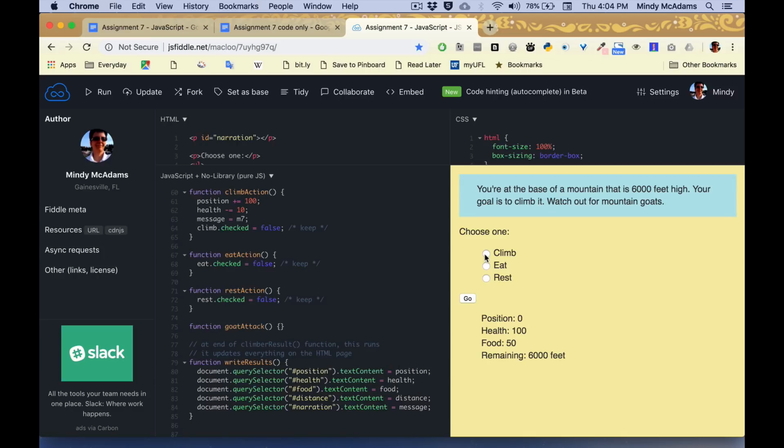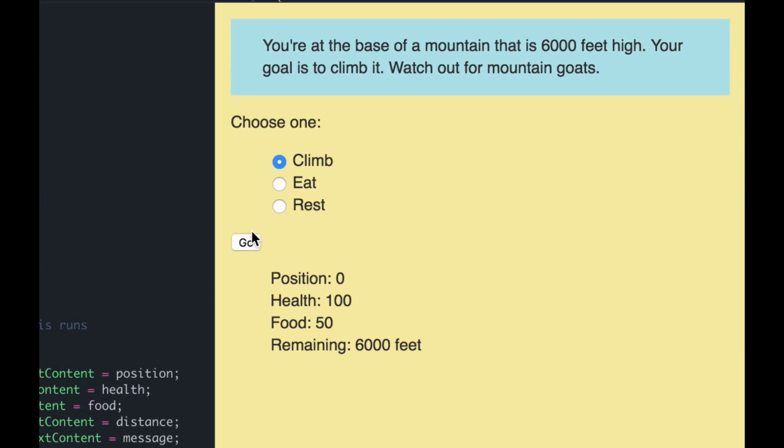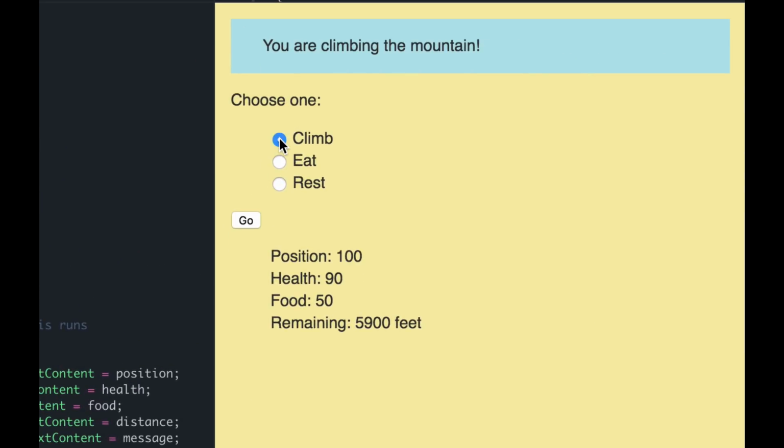What's already programmed when we start is the climb function. If you click climb and you click go, you will find that you are climbing the mountain because your position is increasing, the amount remaining is decreasing, and your health is decreasing as you climb. You're getting tireder as you climb.